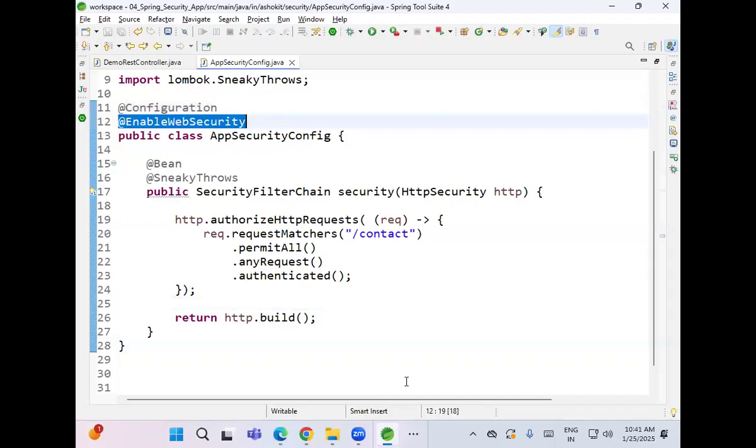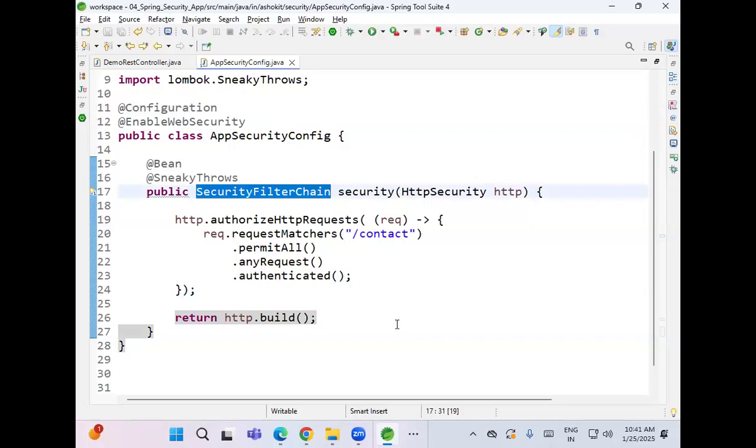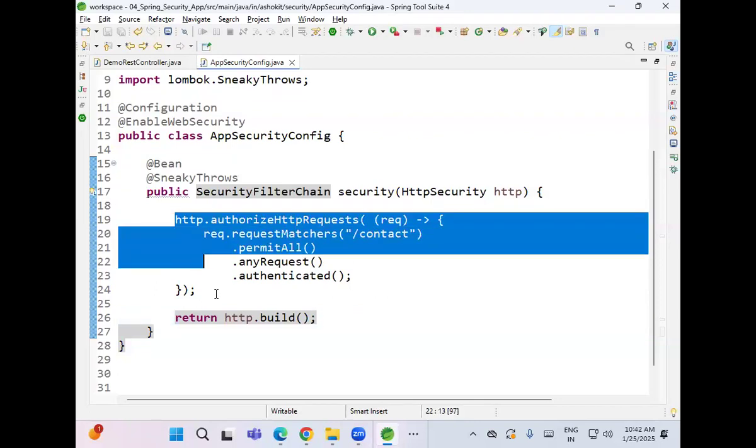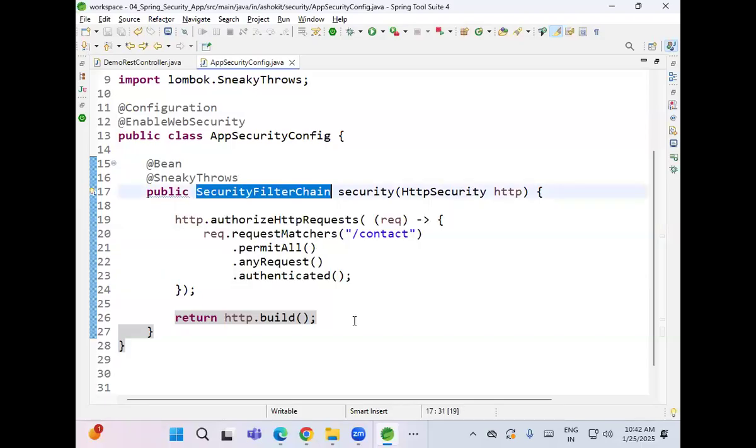I'm using @EnableWebSecurity. I'm customizing the security filter chain. This security filter chain is responsible to secure our application methods. For which methods security is required and for which it is not required, we are configuring that programmatically. Are you clear? Let's try this.